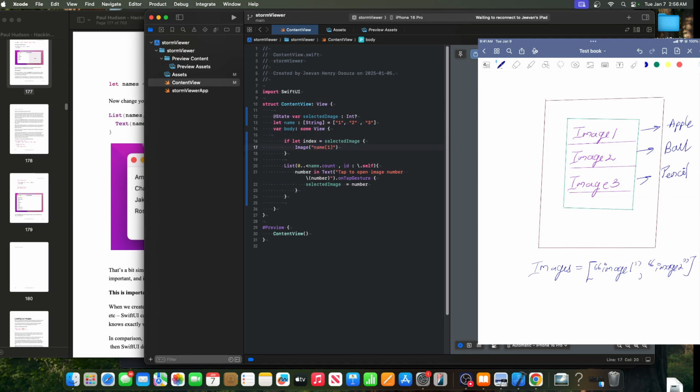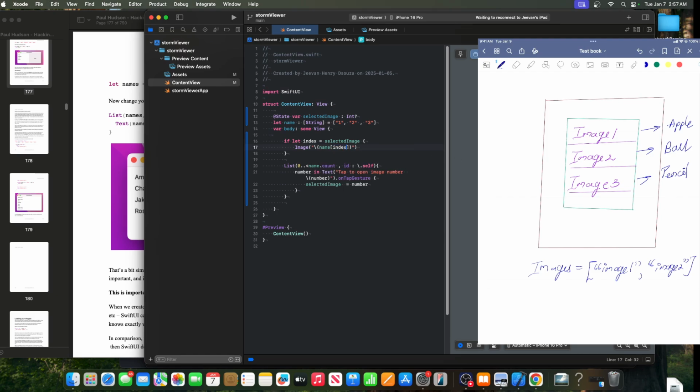Is it slash this, then whatever value this contains? Oh yeah, so this is name of one. No, it should be name of index.